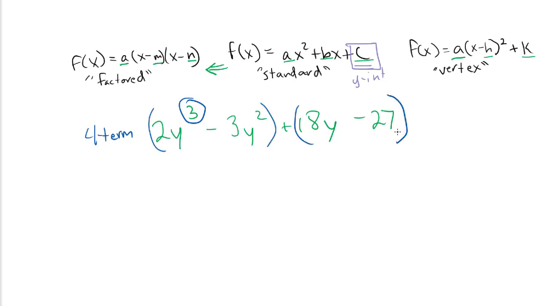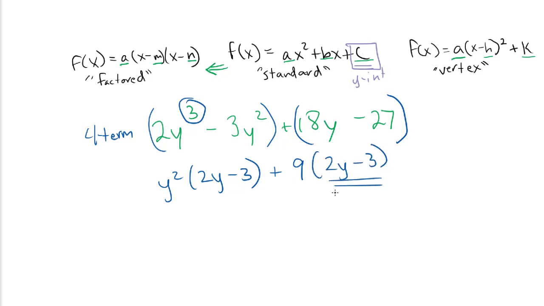It's the same method. It's almost as if I already broke my quadratic into 4 terms. Now I find my common factors within the parentheses. So the 2 and the 3, no common factor, but I can pull out a y squared, leaving me 2y minus 3 in that parentheses. In the next parentheses, between 18 and 27, I can pull out a 9, and I cannot pull out any variable, so that'll be plus 9, leaving me 2y minus 3. Again, I'm always checking that I then end up with the same expression in parentheses. I do, because then what I have to do is factor out the 2y minus 3.